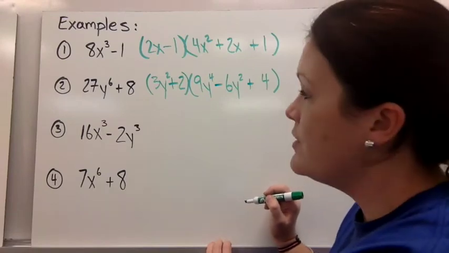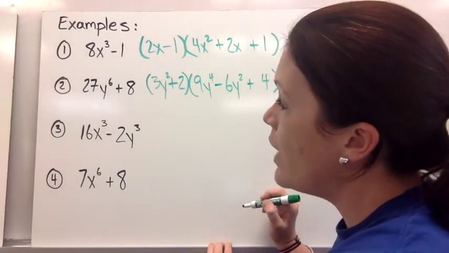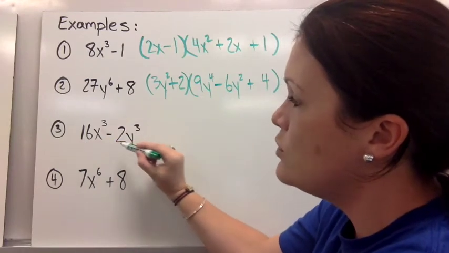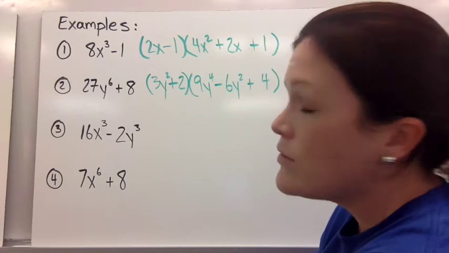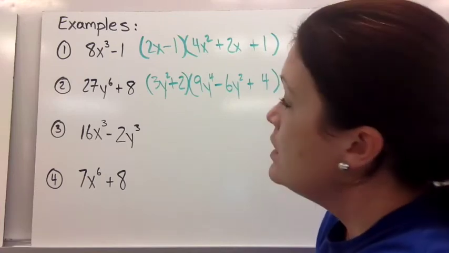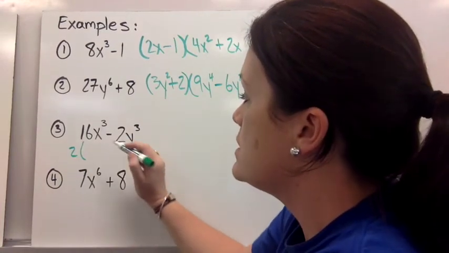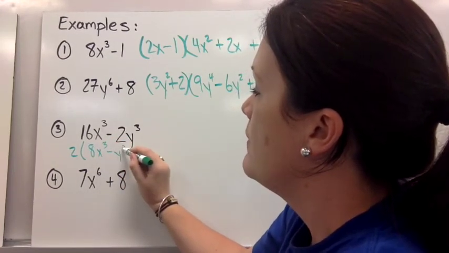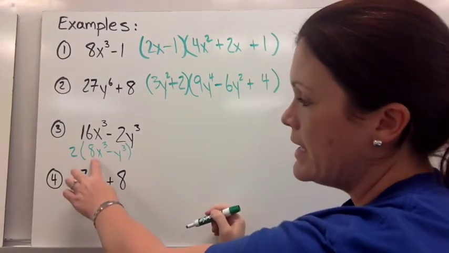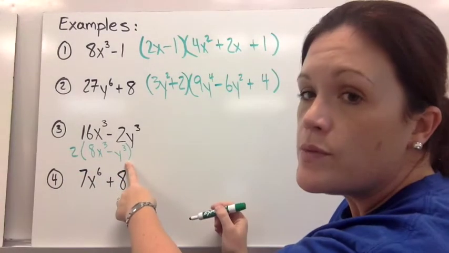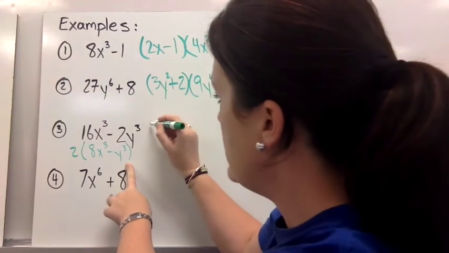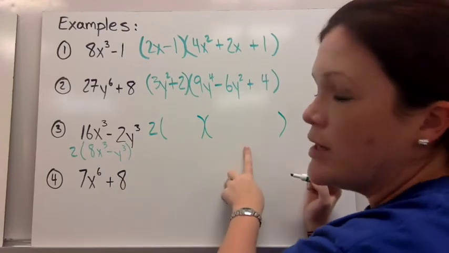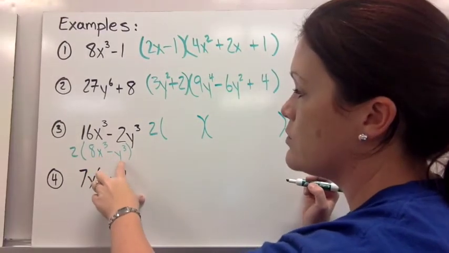Let's look at number 3. You have 16x cubed minus 2y cubed. So you notice you've got some cubes, but 16 and 2 are not perfect cubes. So what else might we be able to do? We could take out 2 and see if what's left over would give us a difference of cubes. So is 8x cubed minus y cubed a difference of cubes? Yes. So you leave the 2, your greatest common factor.